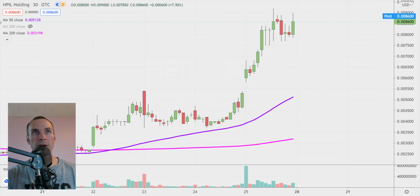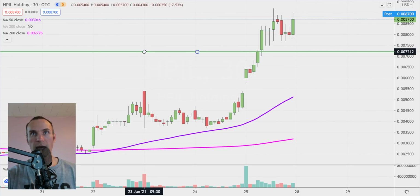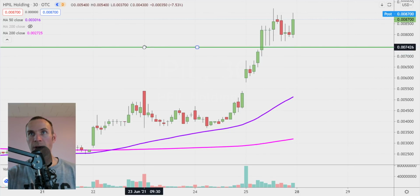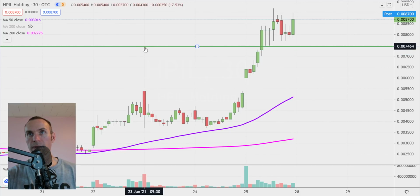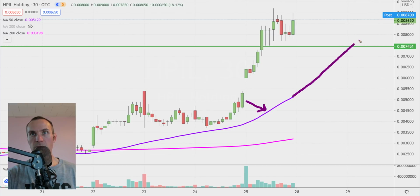But one of the newest areas of support, and what I would now deem the ideal area, meaning what's going to make this chart look the absolute best moving forward, certainly if the price can stay up there above 0075. But by no means does that imply the chart's destroyed if the price does go down below there. As I've talked about in past charts, it's all about that purple line, the 50-period moving average. As it moves upwards, as long as the price stays above that line, then overall the trend is still fully bullish.